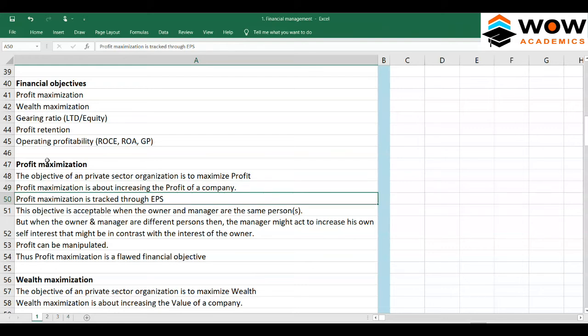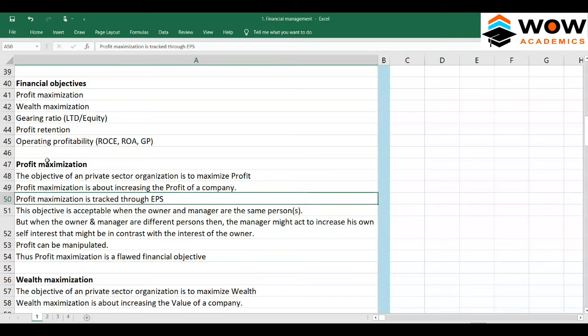Earnings per share. Some companies will try to increase the profit but also issue a lot of shares. That will dilute the EPS. So that's why rather than measuring only profit, we have to measure the earnings per share. The profit and the number of shares we have to measure, so that we can easily find out that the company is not issuing a lot of shares to boost the profit. Ideally the company should increase its profit and decrease its shares. So overall the EPS will go up.